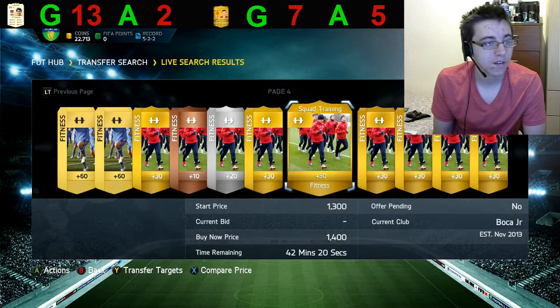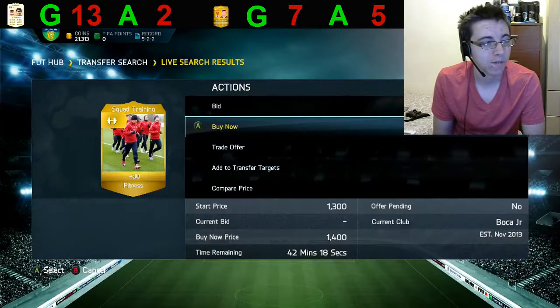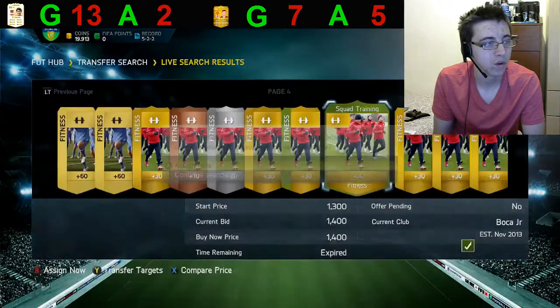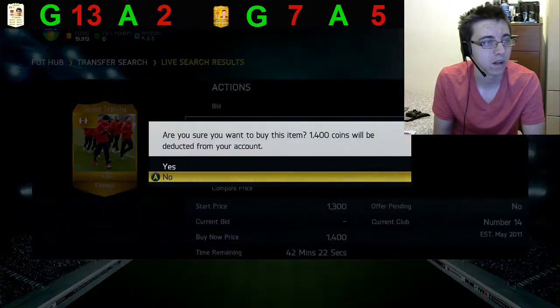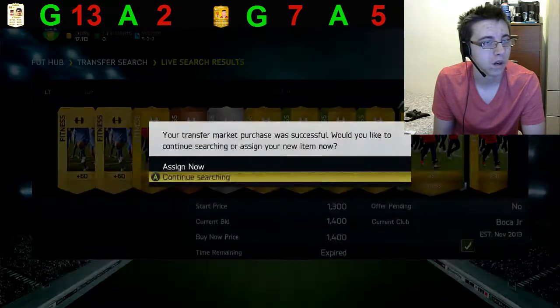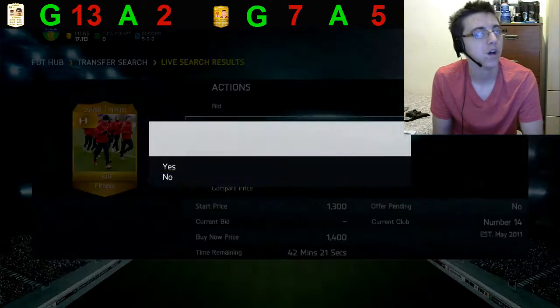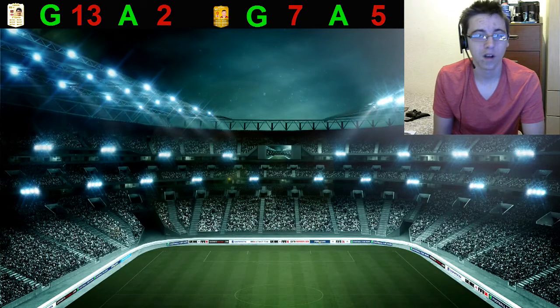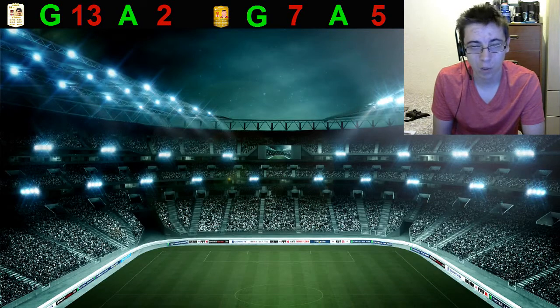Right, so as you can see, I'm about to buy the five squad fitnesses, so I'll just buy them all for 1,400. So, yeah, I'm doing that now. There's 3, there's 4, and there's 5. So that leaves us with 15,713 coins, I think. So that'll give us plenty for the player I want.